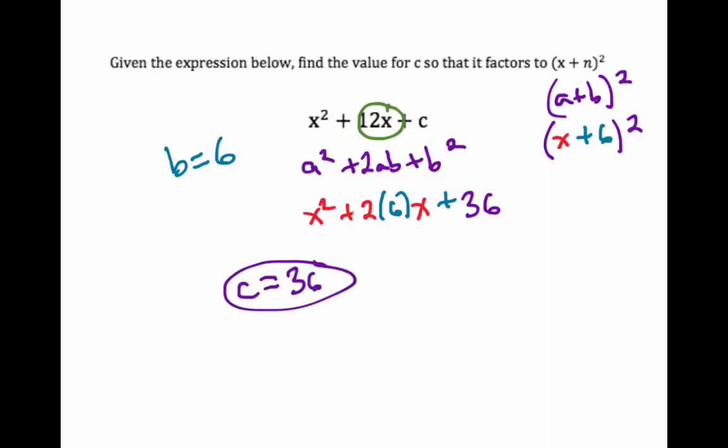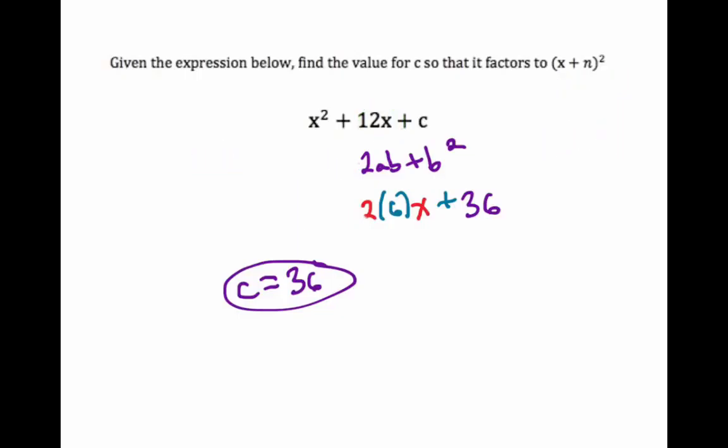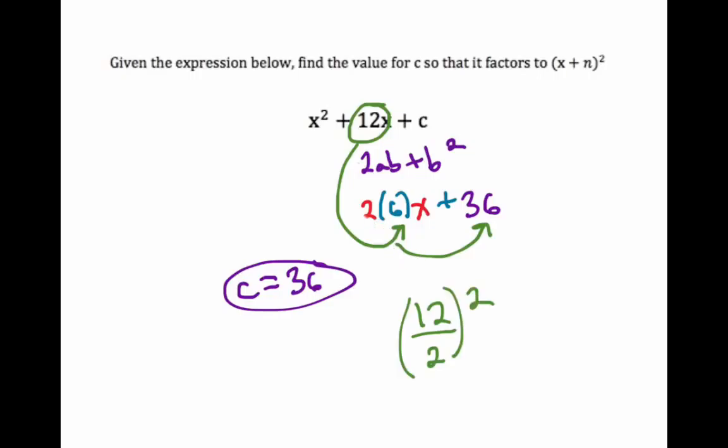So the c that we were looking for here was 36. C equals 36. And now I want to reverse engineer a little bit. I'm going to get rid of some of this stuff, and I want to think about how can I get from that 12x to that c of 36. What's going on here? Well, what I had to do with 12 was I had to divide it by 2 to get to that 6, right, because it's being multiplied by 2. And then I had to square it to get to my c.